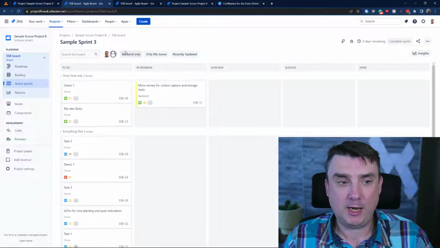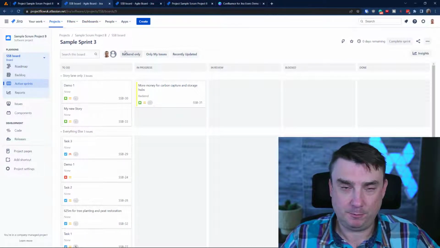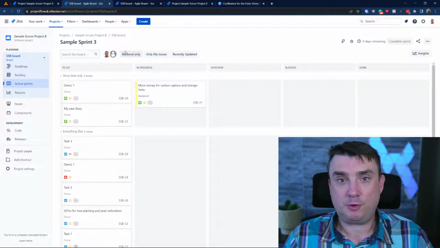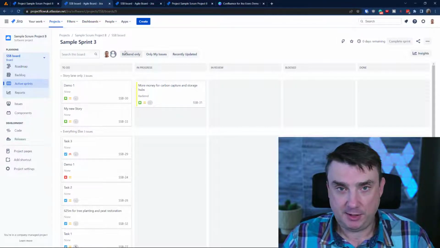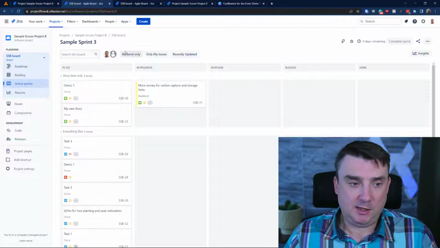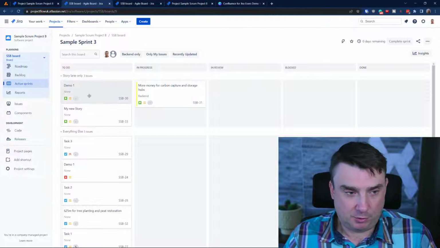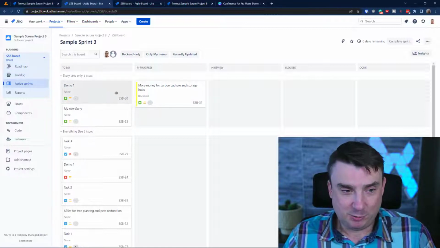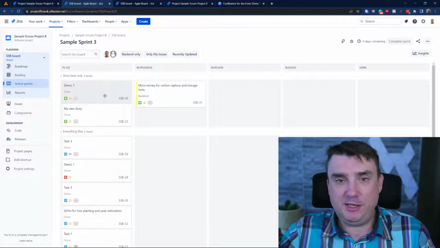Right, so I am on my sample data project. By the way, it doesn't really matter what project you are using. It doesn't have to be agile. It could be an event service desk. I use a Kanban board, but Scrum board doesn't matter. If you do not use a Kanban board, it will still be valid. However, it's just going to be easier to visualize this.